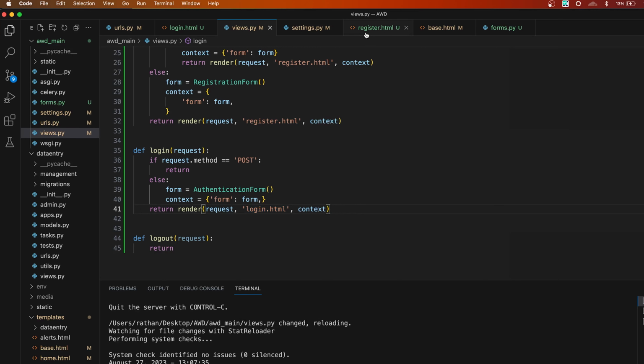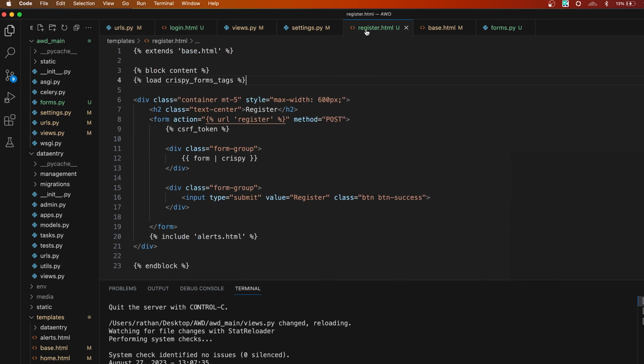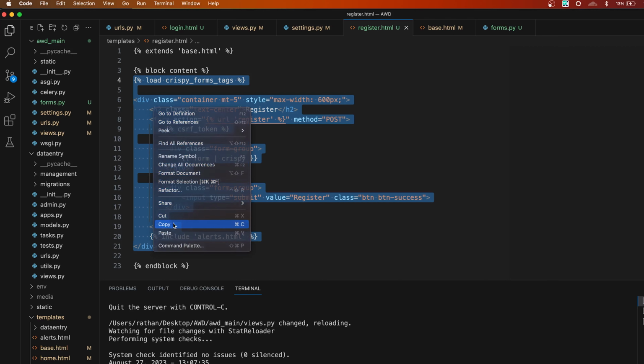Next you see we have the HTML code already inside register.html, right? So I'll simply copy this. I'll copy this one also, because we also need the crispy form tag in login.html.